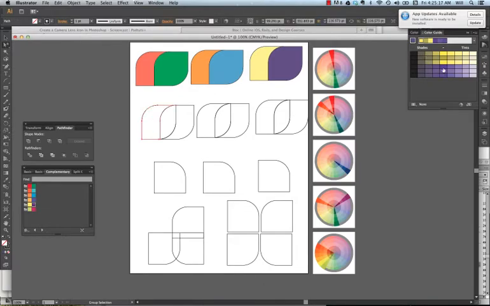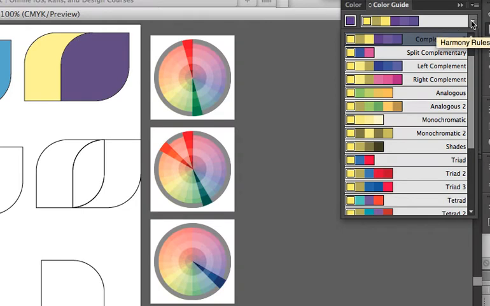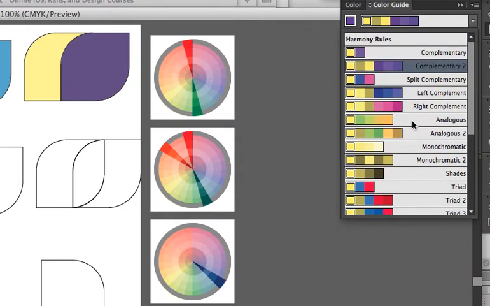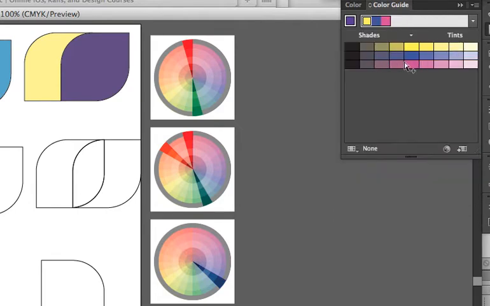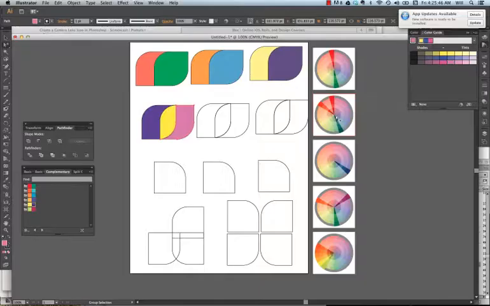Now let's go and pick a color. I'm going to say purple. I'm going to click again on my harmony rules, and I'm going to go down to split complementary. And notice it gives you 3 different colors, one for each. A split complementary is 1 color and then either side of its complement. And we'll continue that with a blue, and here's my split complementaries for my blue. And we'll do a last one, purple.